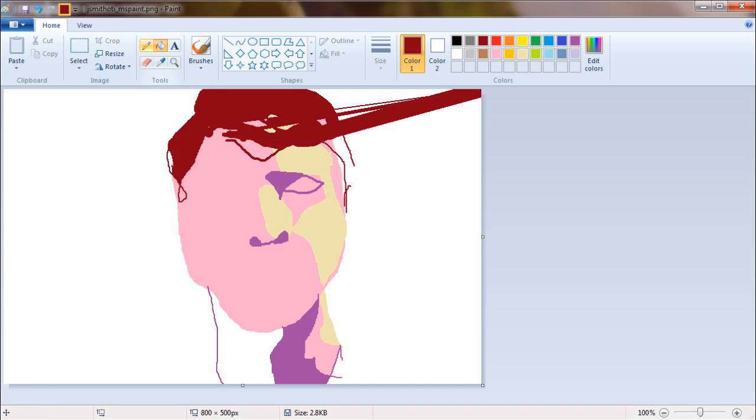So I'm gonna get some beard going so that we don't lose that definition. I'm trying to make it a little wiggly, but I think I'm just gonna let my hand do its wiggle on its own, be as wiggly as it wants to be, because I am using a mouse here.